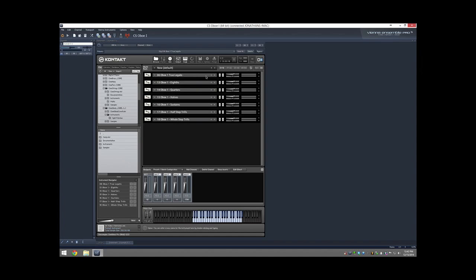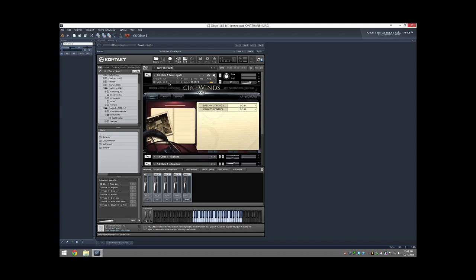You only need a stereo instance of Contact for this. You don't have to use the multi-output, because we're going to be using channel switching between these different patches, so only one of these is going to be active at a time.